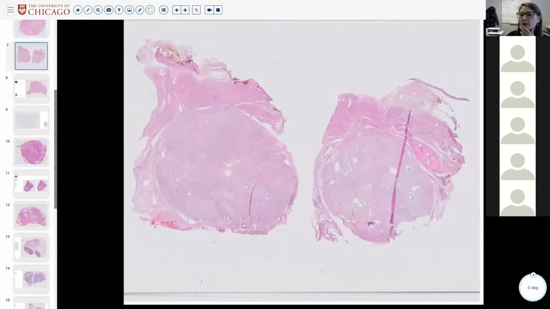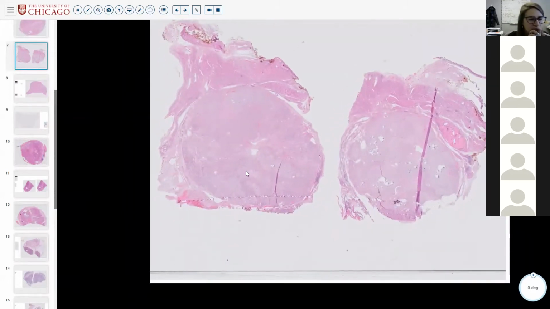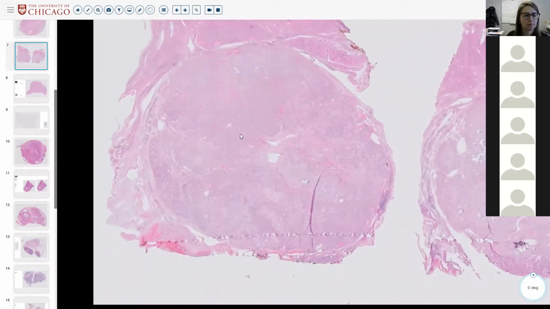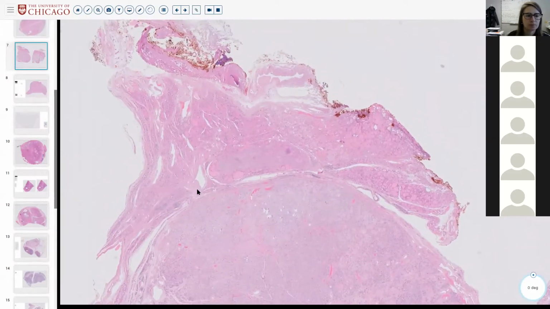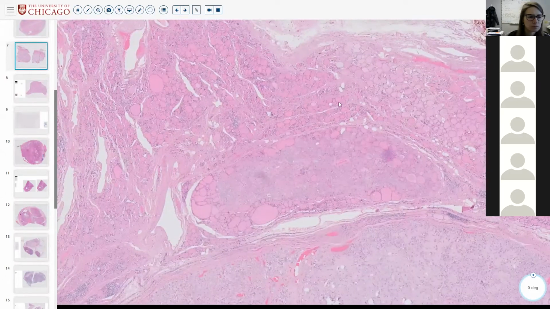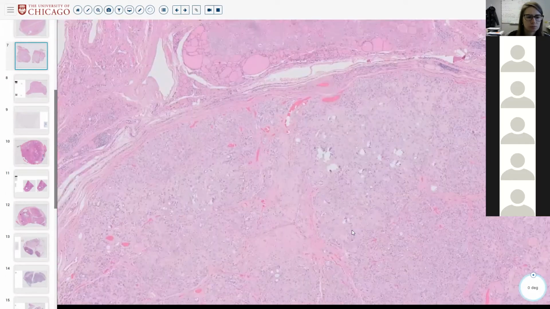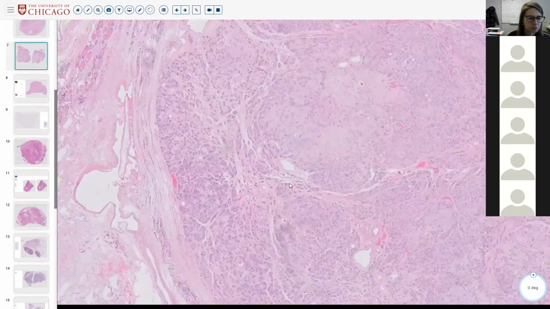Oh, this is a great one. Who wants to take this one? I can go over it. I just opened the slide. So it seems like it's a nodule, and then we have a resection margin. I felt like there would be some residual thyroid towards the margin, and then we have this nodule, and then I'll go around the capsule to see if it's well confined or not.